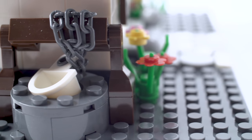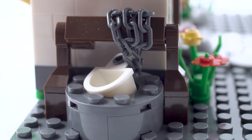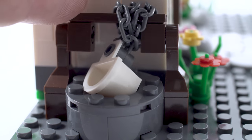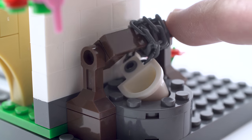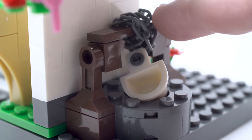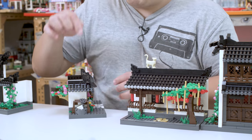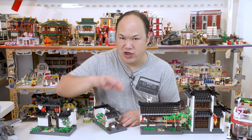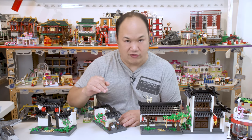Then on this side, it kind of separates itself from the other sets — it has a well. What a nice looking little well. That piece where the chain does rotate a little bit, but you're not really supposed to move it. It's just a decoration piece. I am missing one small cone piece that sits on the side — it's supposed to act as a wheel to turn it. It kept falling off. That was the only nitpick about this set.